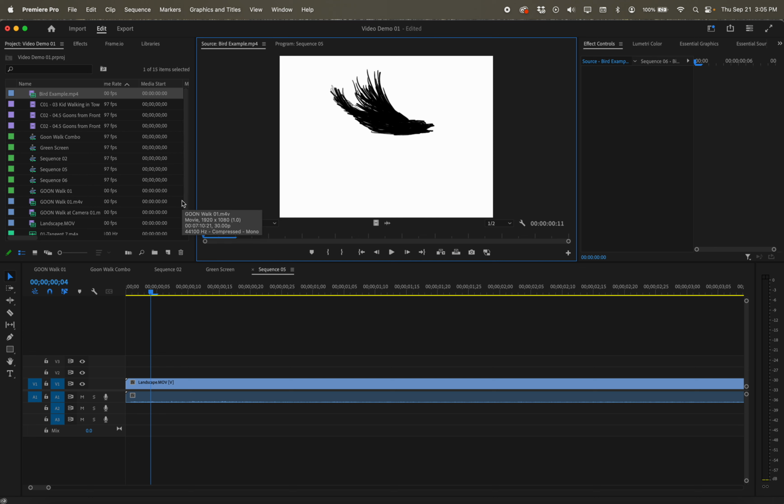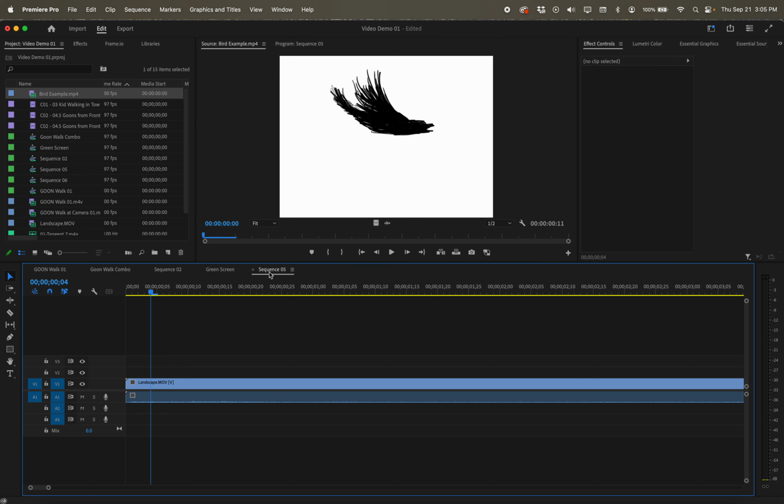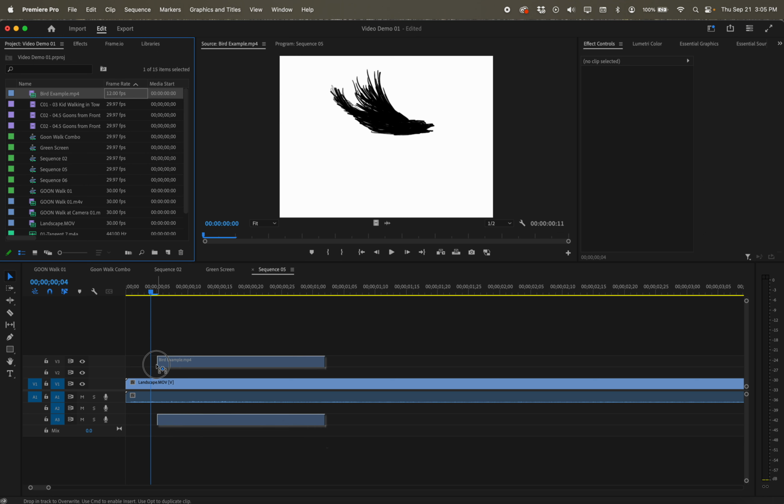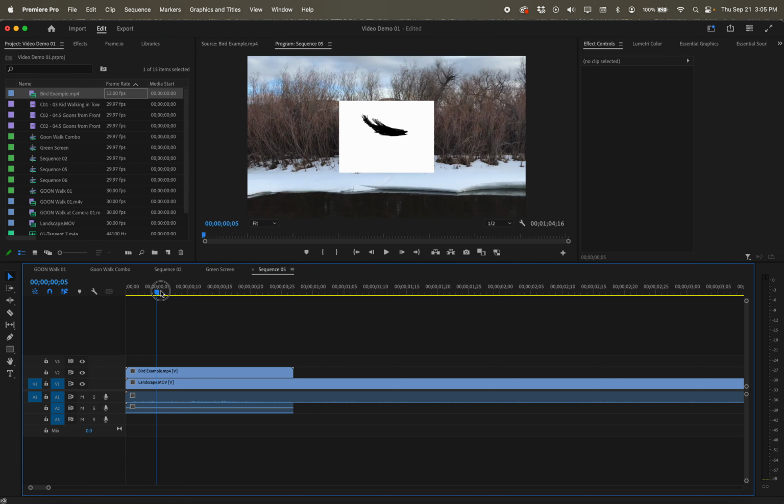If that is what I want to use, what I could do is just drag this bird example down and drop it in there. If I do that, you'll see that it's going to show up in the middle of the page, and it's going to have this white box around it. That's something we can easily get rid of. We could key it out, if we have our keying software, but I'm also going to show you a different way to do it that might be a little bit faster.